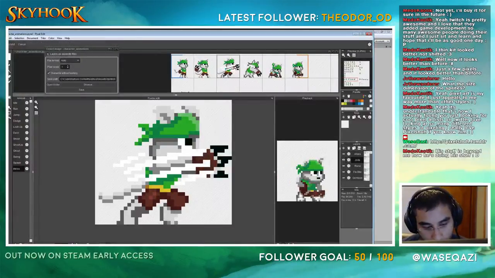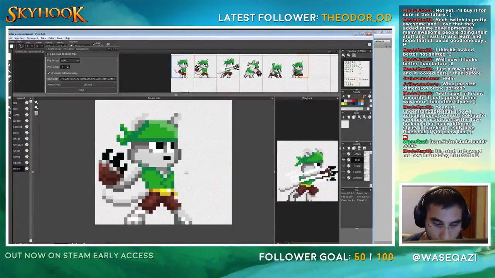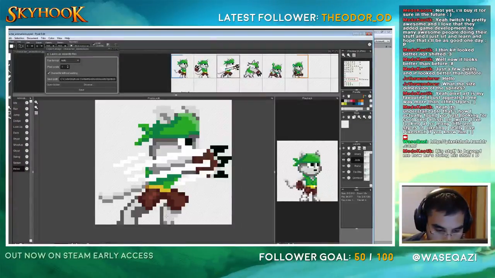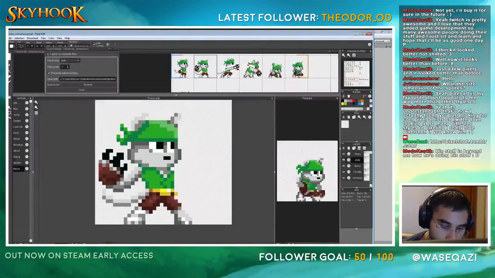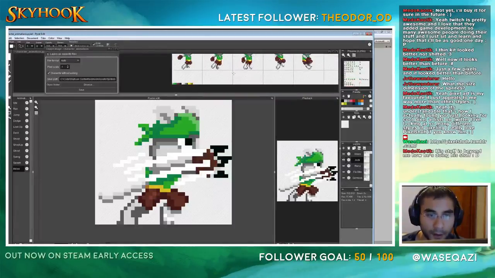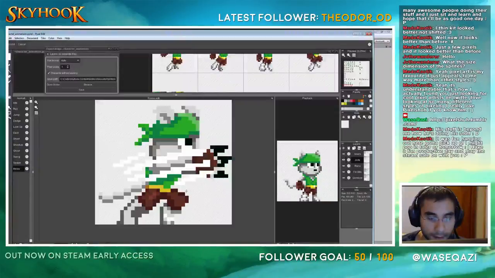Let's see. Trying to get her little paws here. I think I have a really good flying paw for her over here. Yep. I'm gonna grab this.